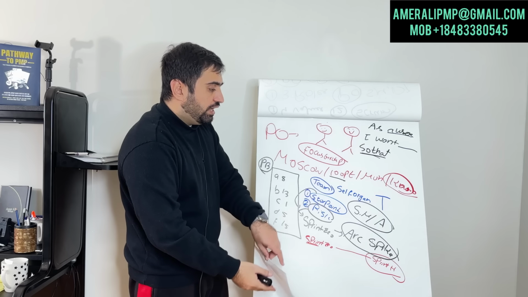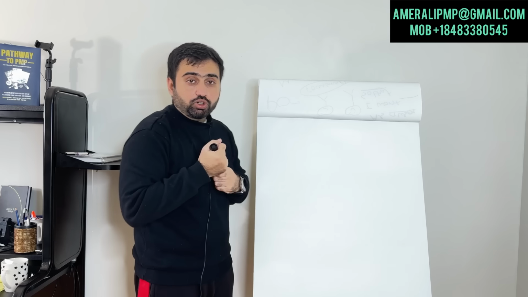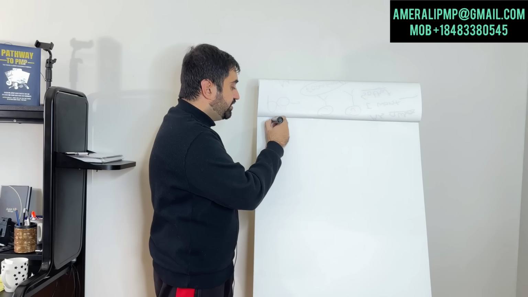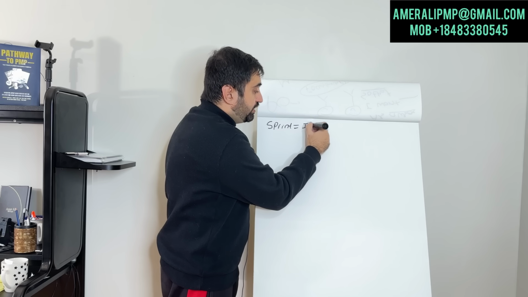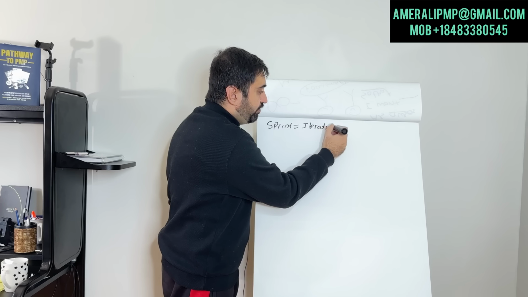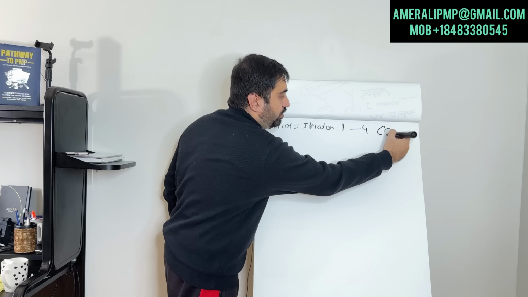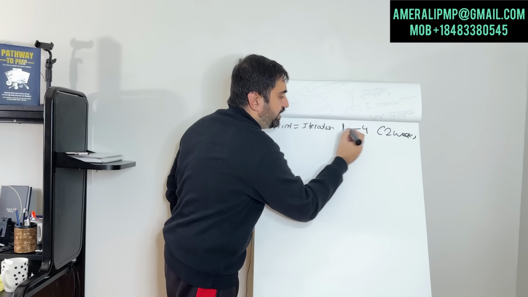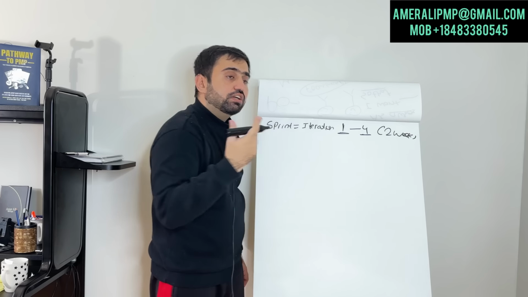So let's go and look at the Scrum framework. Sprint is also called an iteration. We will establish this first thing. Sprint is called an iteration. The length of the sprint can vary from 1 week and it can go up to 4 weeks. Normally it is 2 weeks because 1 week is very small, 4 weeks is too high. So we will make the length 2 weeks.